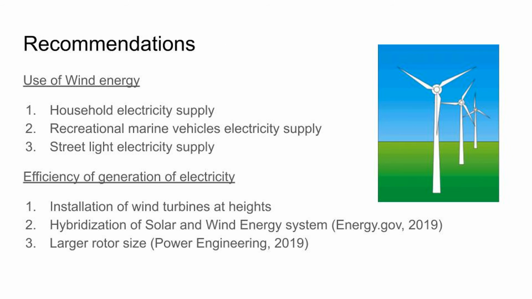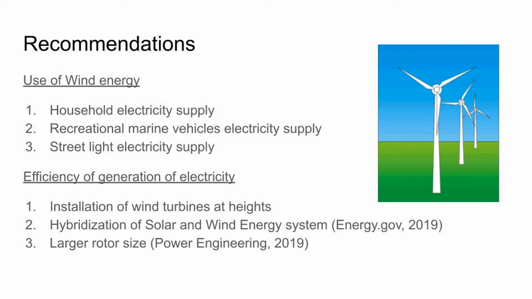Wind energy is a form of energy where the amount generated is highly dependent on weather conditions and hence not reliable for large consumption. The three listed areas of use of electricity are of low electricity demand. They are household, recreational marine vehicles and street lights. Household electricity usage of 4.3% is still considered insignificant as compared to industrial electricity usage of 88.9% according to Singapore Energy Statistics. According to research, current wind turbines are able to capture 45% of wind to generate electricity at its best performance.